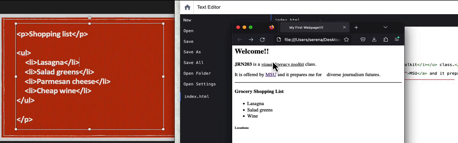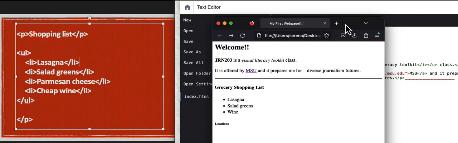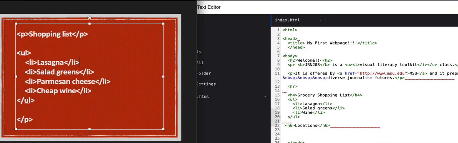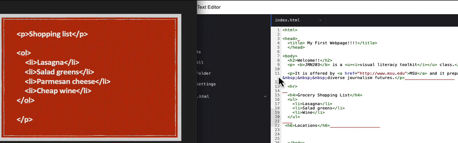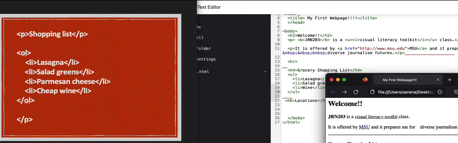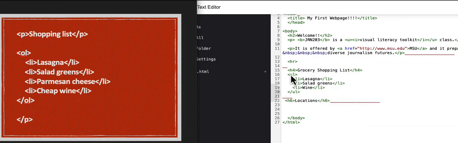Okay, refresh. Hey, look at that. So I have my list on my web page. So you could easily publish this and have your own web page if you wanted to, like something like that. What's really cool, so this is an unordered list.